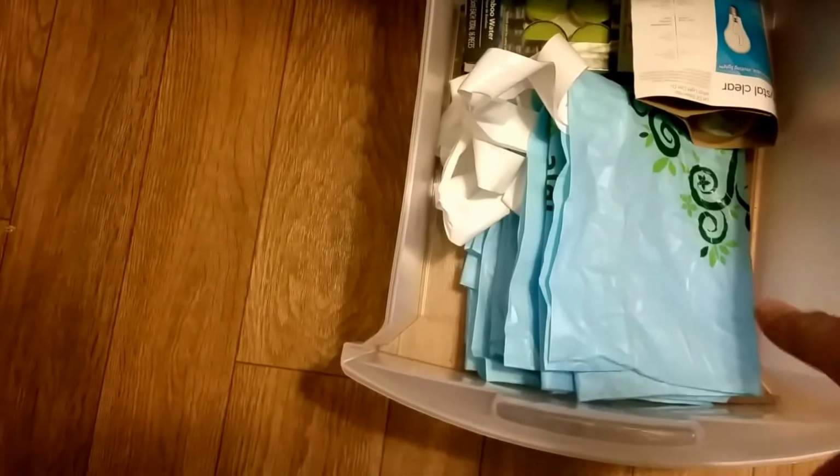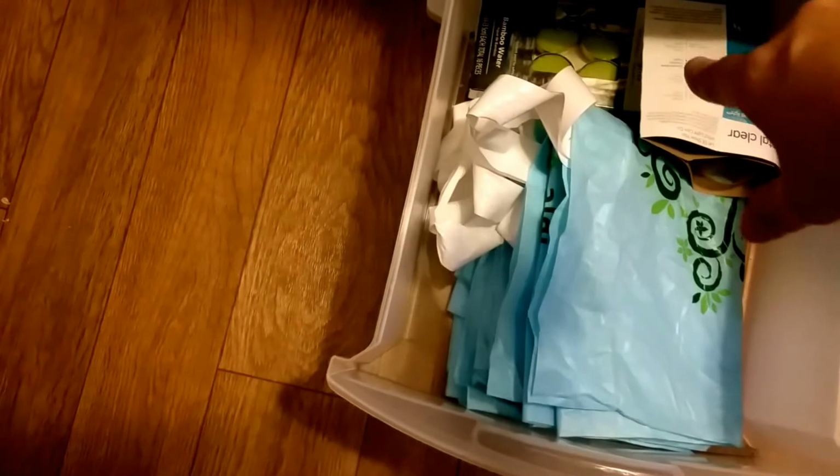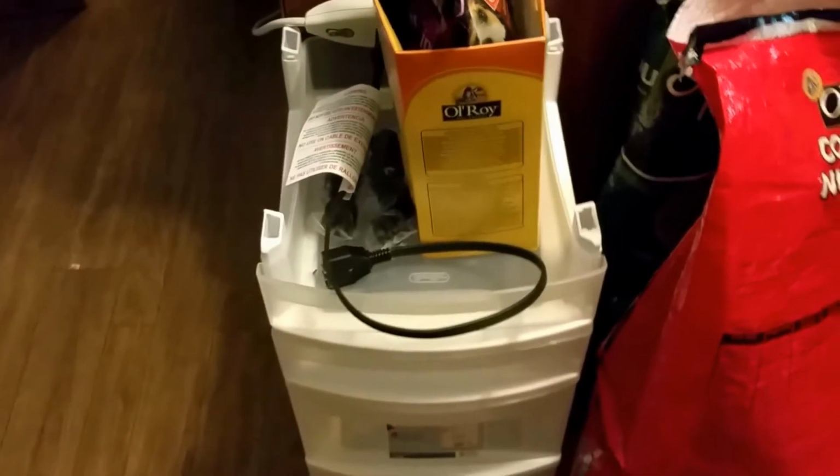This is what I spent most of my time on, decluttering this. There were a lot of things that we didn't need in here anymore, and some things that just didn't look as nice. So I now have our Aldi's bags in here for when we go to Aldi's, and then I had a spare light bulb there and our candles for if the power ever goes out. We have tea light candles in there just in case. This drawer is now completely empty, and this drawer is now completely empty. So yay, we have storage! Now I just have to figure out what to put in there.